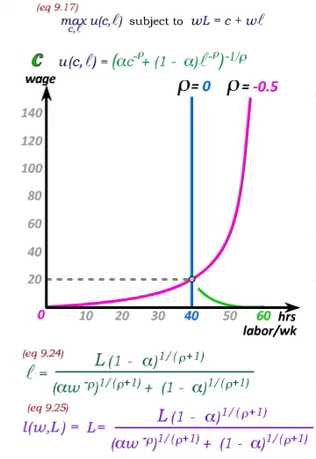When we set rho equal to 0.5, on the other hand, we get a downward sloping labor supply curve. This is because rho equal to 0.5 implies a relatively small elasticity of substitution of just 2/3. As a result, the substitution effect, the effect that would tend to make workers work more as the wage goes up, is relatively small compared to the wealth effect that causes workers to work less as the wage goes up. The wealth effect therefore dominates, causing the downward slope in the labor supply curve.